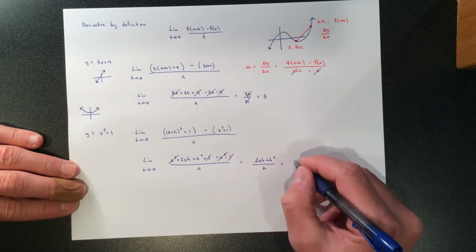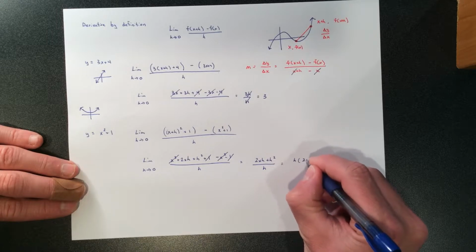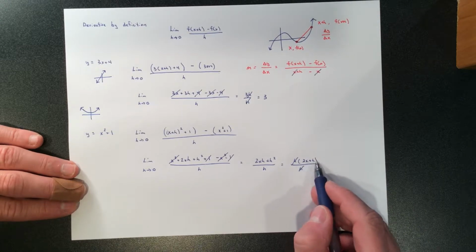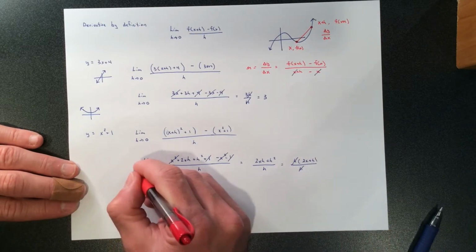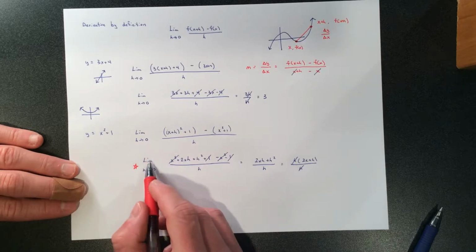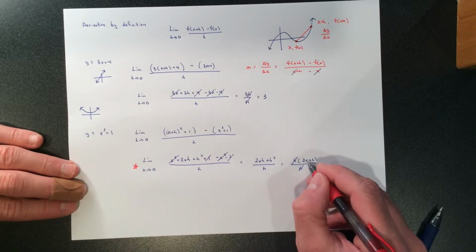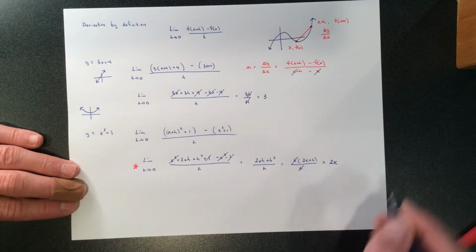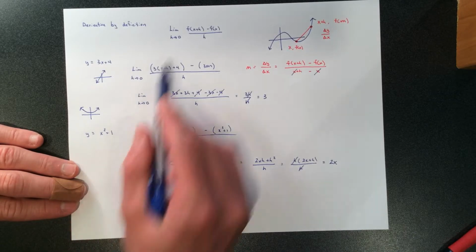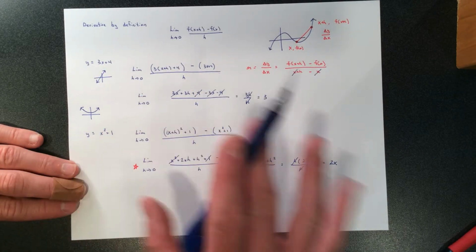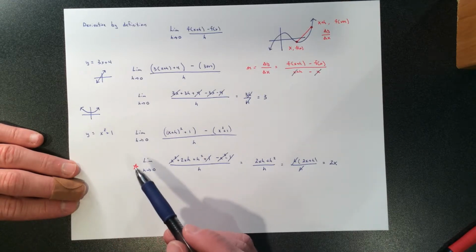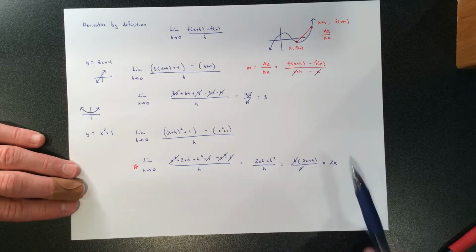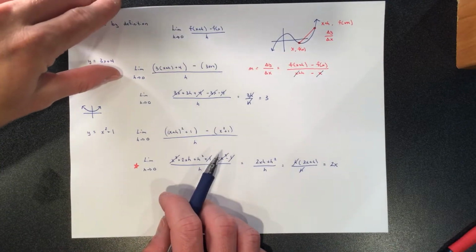But now I can factor an h from the numerator and get h times 2x plus h over h. And I can cancel, and I'm left with 2x plus h. However, don't forget, you are applying the limit. We'll look at the limit of this as h goes to 0. 2x plus 0 leads us to a derivative of 2x. Okay, so I found the derivative using the definition of the derivative, not the power rule or any memorized pattern. I derived it from scratch, looking at this particular function and knowing that this is the equation for the slope given that.